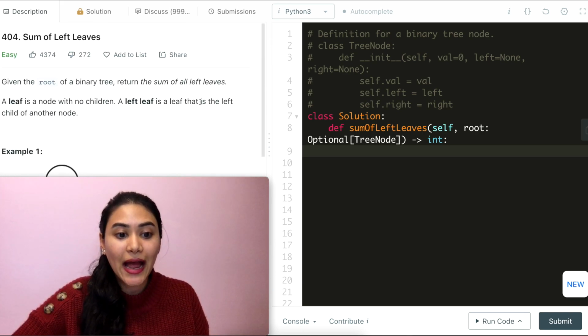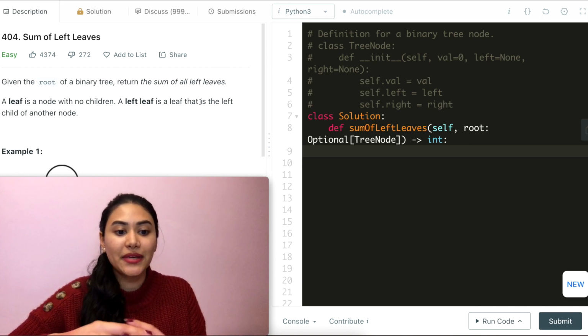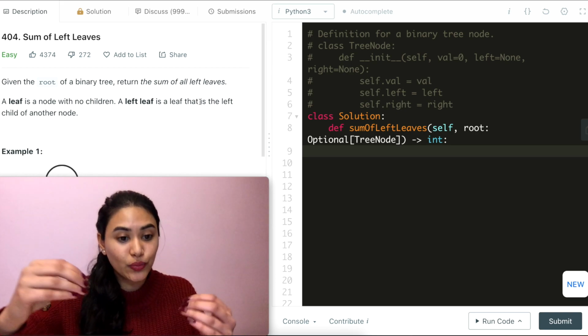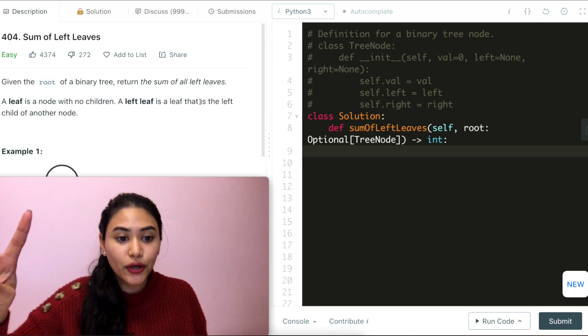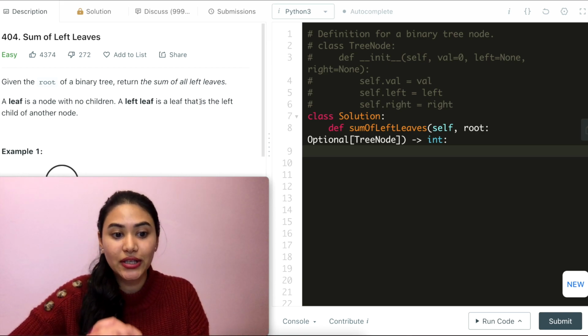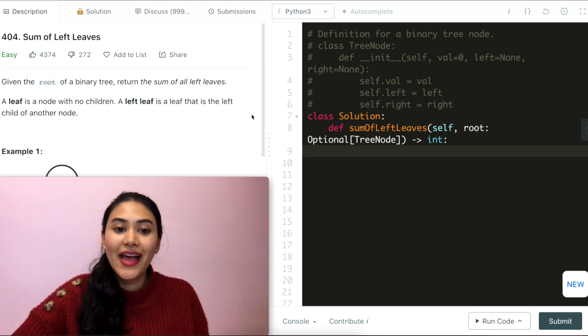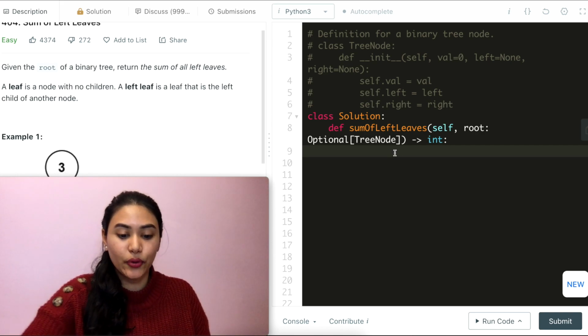A quick recap on what a recursive approach is. It involves two parts. One is the base case. That means our endpoint, when do we stop, and what do we return there. And the second part is our recursive case. This is where we actually put the logic together. And before we get into all of that, let's just take a closer look into example 1.